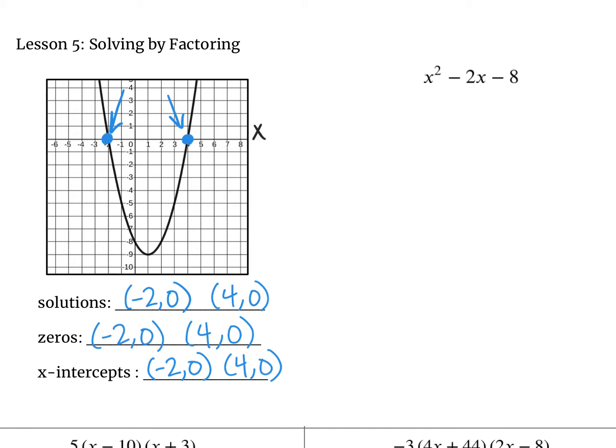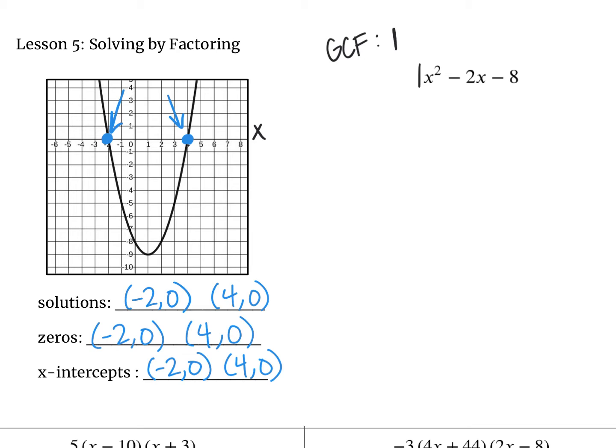Okay, so let's review factoring. We have x squared minus 2x minus 8. So when we factor, the first thing you always look for is if there is a GCF. So notice that we have a 1, a -2, and a -8. If you were to put that in Desmos to find your GCF, it would tell you that your GCF is 1. So remember, when it's just a 1, we don't factor it out, we just move on to the next step.